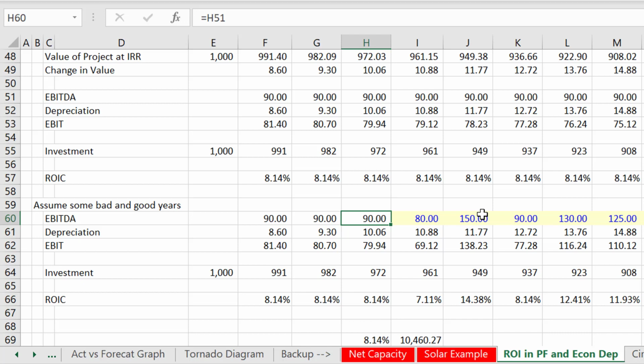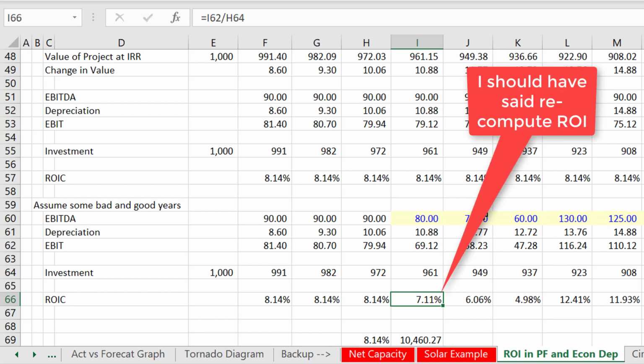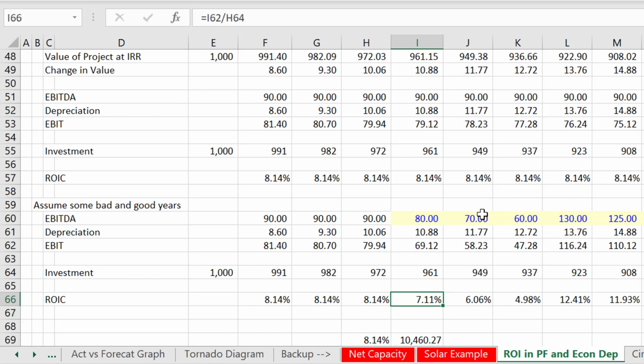I'm going to make a pretend scenario where we have a little bit of a bad year, and then maybe a good year after that. Then you can recompute these depreciations, and instead of computing this horrible future IRR, which means about nothing, you can actually compute the effect on the rate of return on your project, because you use the depreciation. Because we had a bad year, it went down, down, down, up.